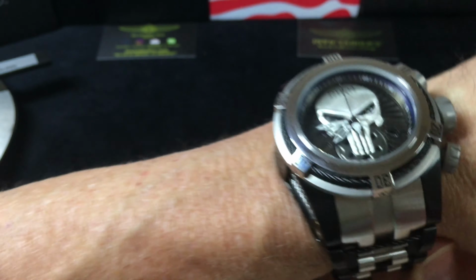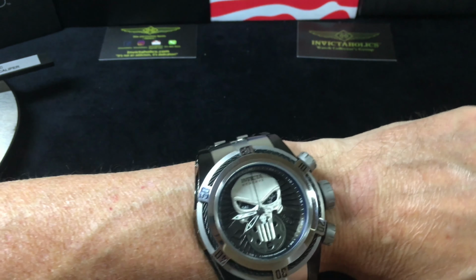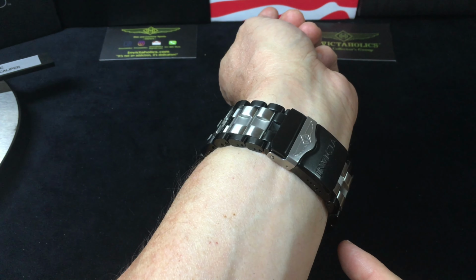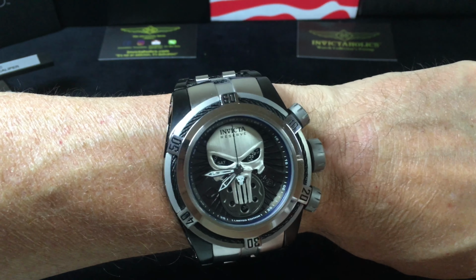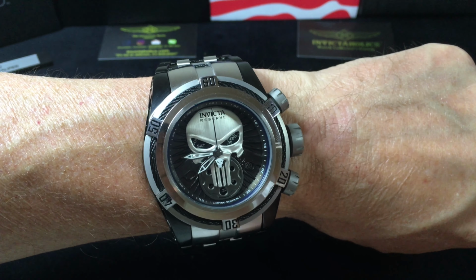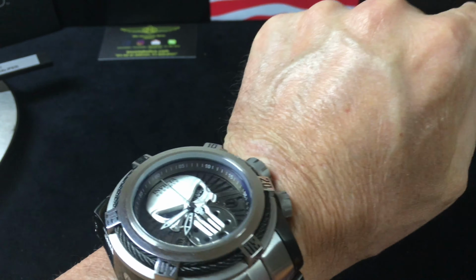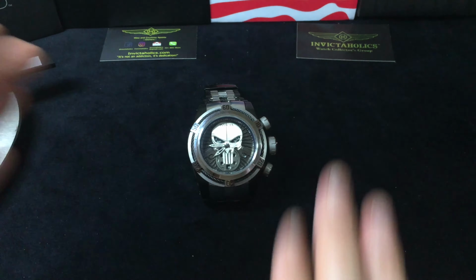And I'll throw it on like here. This one's kind of loose. I probably haven't resized this. I probably just need a couple more notches on the micro adjuster, but I like mine a little bit looser anyways. So this is what it looks like on me. I've got a little bit less than a 7-inch wrist, just for size perspective. And with that, we'll set this guy down right here.